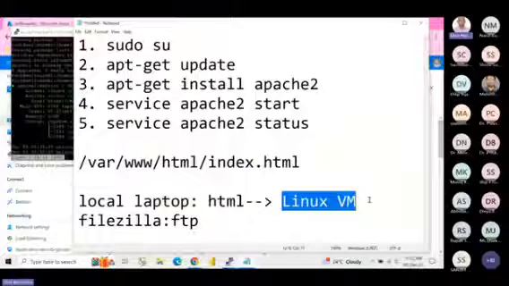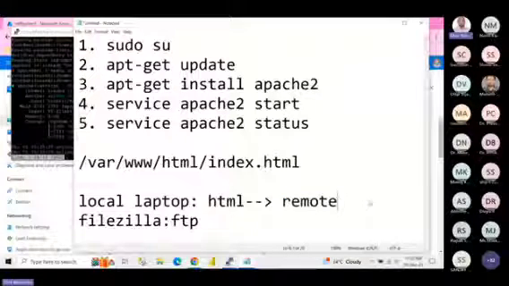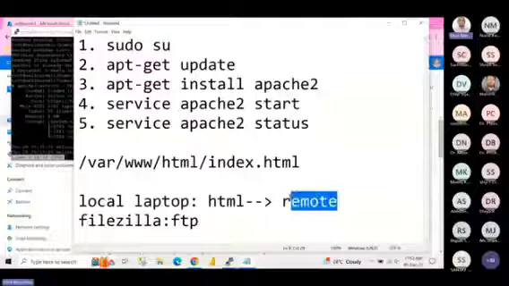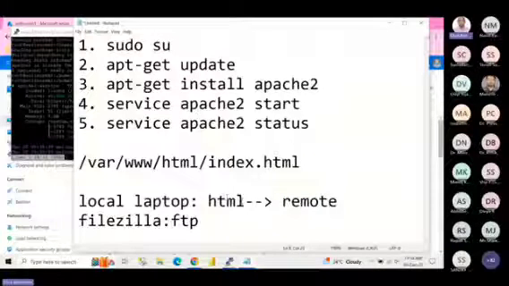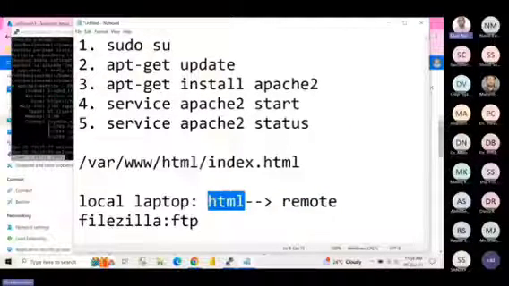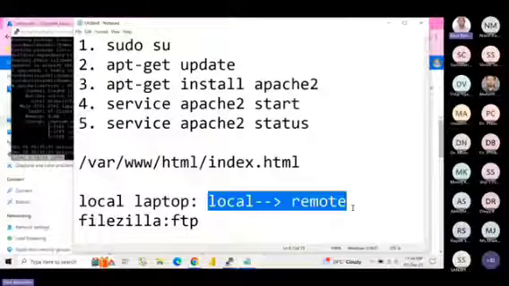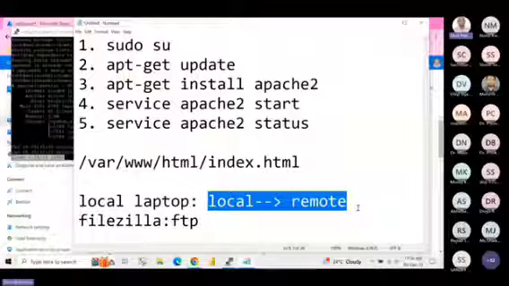This is not in my local premises. It is in the cloud, so that is why I'm calling this Linux virtual machine remote. So this FileZilla software is used to transfer files from the local machine to the remote machine, that means from a laptop to the virtual machine.